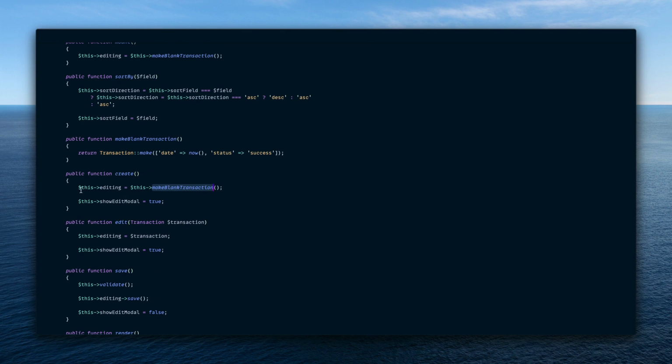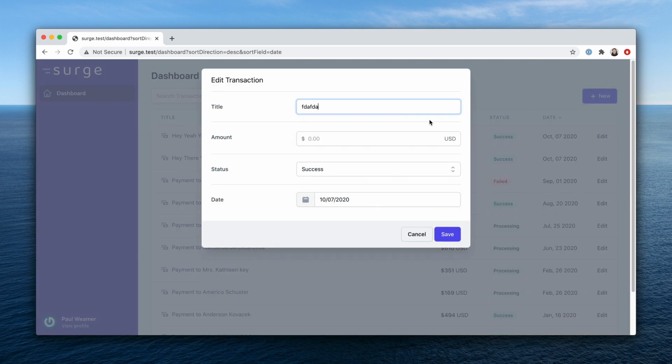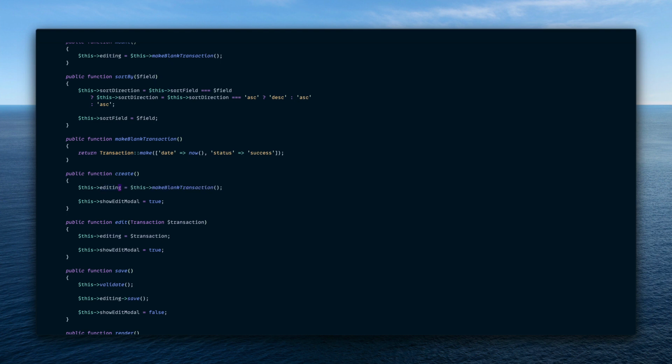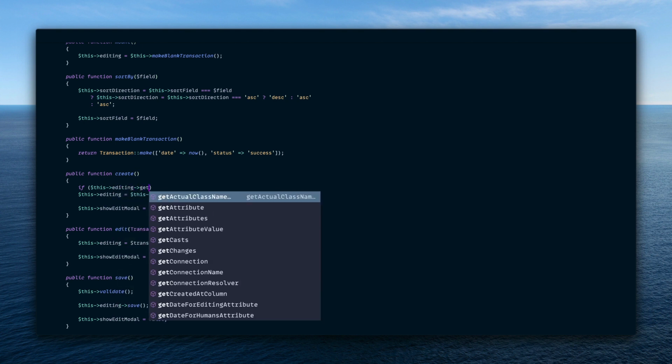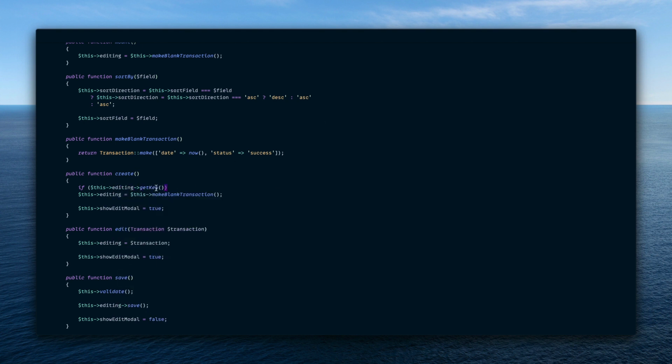So how do we fix this? Well, if you think about it, right here and right here, we're overwriting editing with something either blank or fresh from the database. So if we wrap this in a conditional, we can potentially not override this. So check this out. If I comment this out and I hit new, type in, hit escape, hit new again, it all works perfectly well. So let's wrap this in a conditional. So we'll do this. If this editing get key, which basically means if it has a key, an ID, that means it's in the database. So we can safely say that we can re-wipe whatever this thing is, otherwise don't touch it.